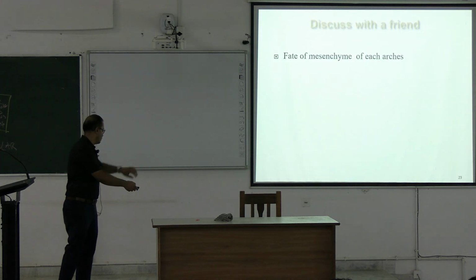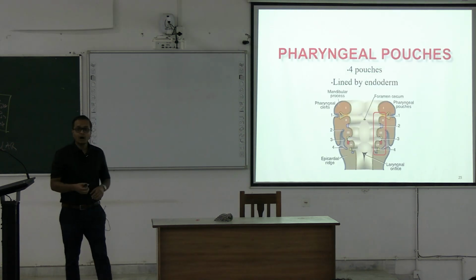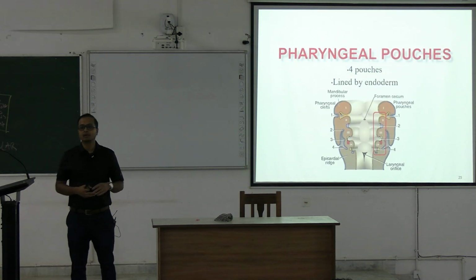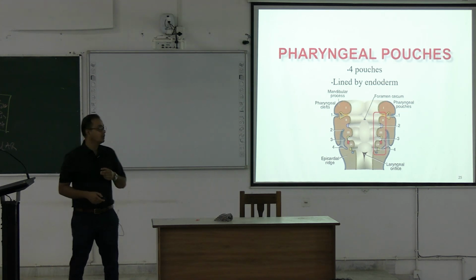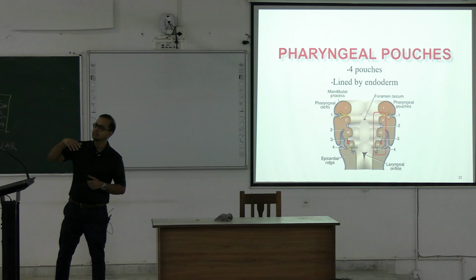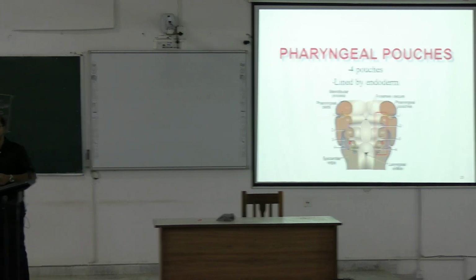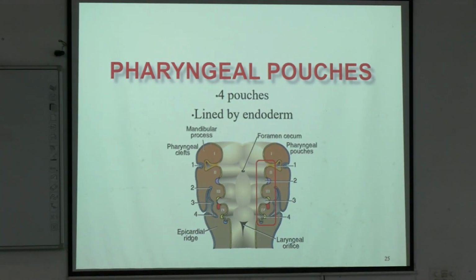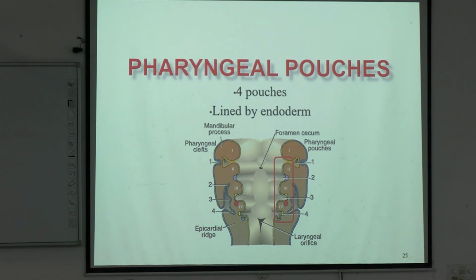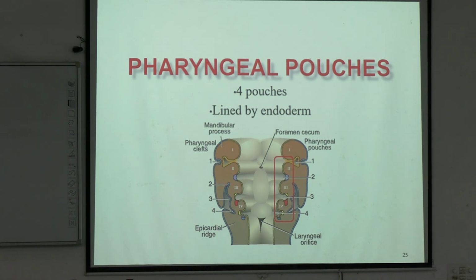Second, we are moving on to other fates. The second element of the pharyngeal apparatus is the pharyngeal pouches. Like the pharyngeal arches, we have these pharyngeal pouches. Pouches are on the inner or endodermal side, and if you count them craniocaudally, there are 4 of them, 1, 2, 3, 4. Each of these pouches transforms into some soft tissue structures, and all of them are your exam questions because they are really important. You will see that.